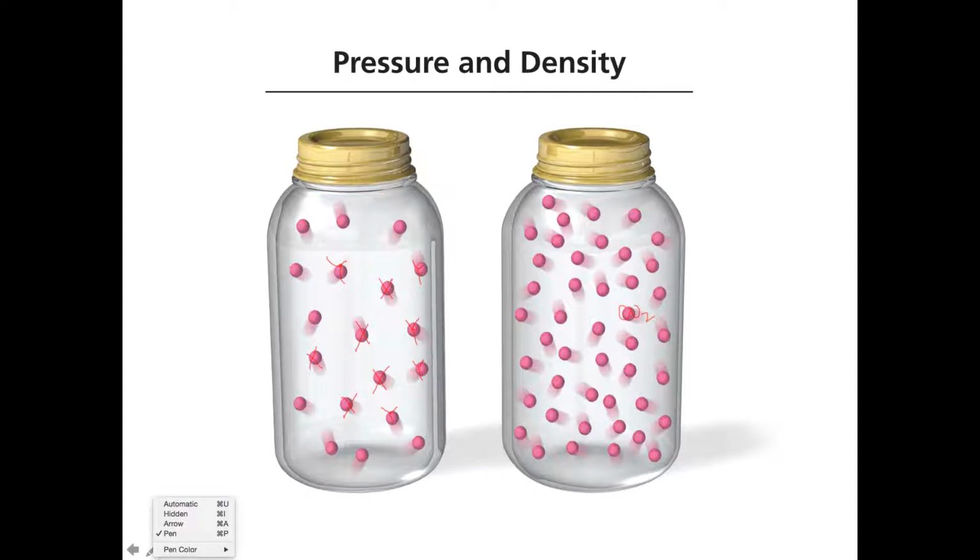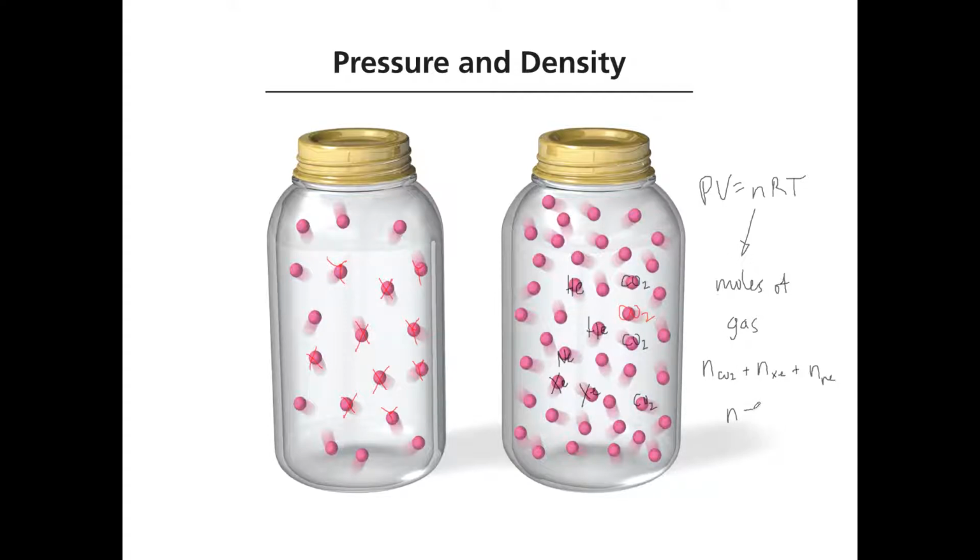So over here, I might say, all right, I've got some carbon dioxide. Can you see that color? Let's change colors here. This is a section that's going to be very simple to you if you get it. So here's a carbon dioxide molecule, here's a helium molecule, here's a xenon molecule, and neon. It doesn't matter what these are. It turns out that PV is equal to nRT, where the pressure is the pressure inside there, the volume is the volume of the jar, and the n is, watch this, we've been carefully saying this, moles of gas. So in this case, it would be moles of CO2 plus moles of xenon plus moles of neon and whatever other gases I had in here. That would be the moles.